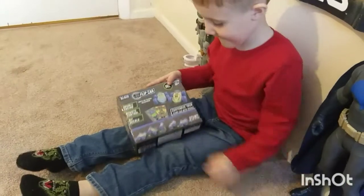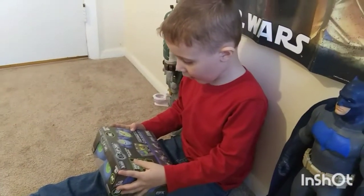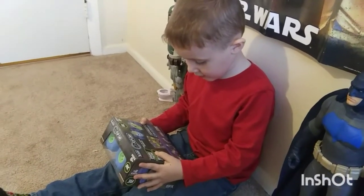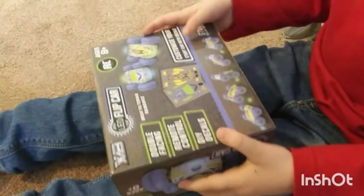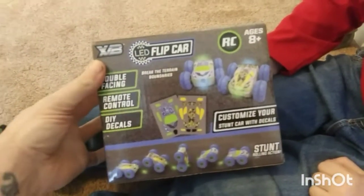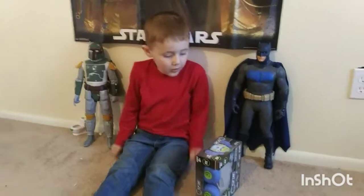All right, so how can we decorate it, it looks like? You can do a direction. I want to do this. Let's take a look. Can I see the box? Oh, so we can decorate this LED flip car however we want, right? Yeah. And it lights up? Yeah. All right, let's open it up.